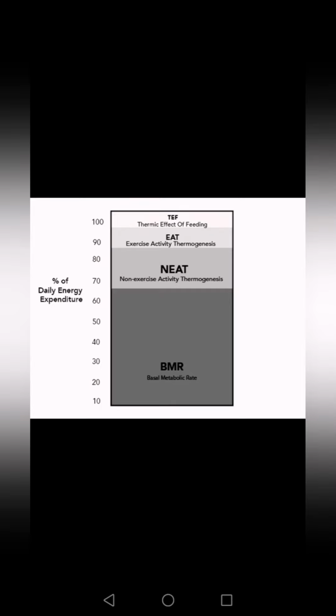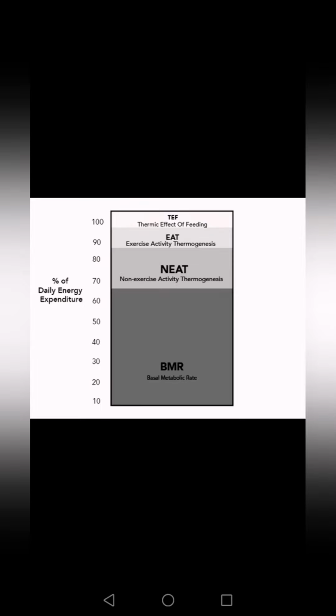So on the side, you can see the percentage of your total daily energy expenditure, and then there's 4 components to your TDEE. So by far the largest component of your total daily energy expenditure is made up of your basal metabolic rate, or BMR. And this is the amount of calories your body will use even at rest. This is the amount of calories it uses down to metabolic functions, hormone function, brain function, everything that your body still has to do, even if you were to lay in bed all day doing nothing.